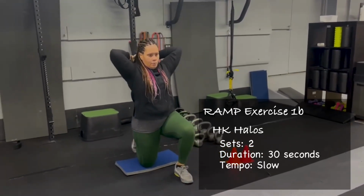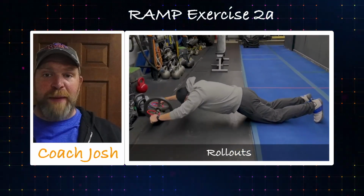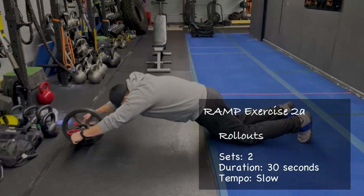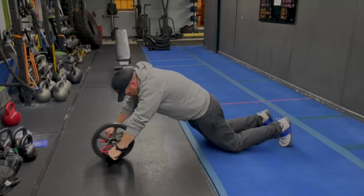Then our second pair of ramping exercises. We're working our rollouts here. So remember, ribs are tucked, glutes are squeezed, wall up those abs, really reaching out, get as low as you can. But remember, start with a small range of motion, something that you feel confident and comfortable with. And with each rep, see if you can go a little bit further. Kind of explore your limits, especially in that first week.